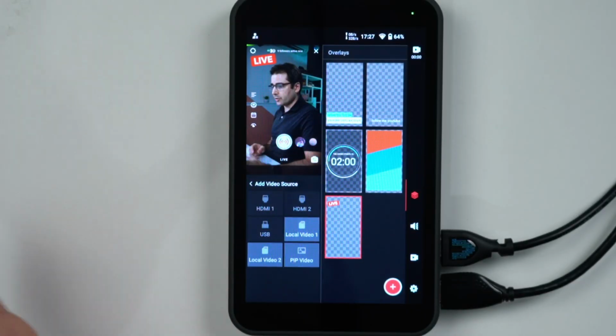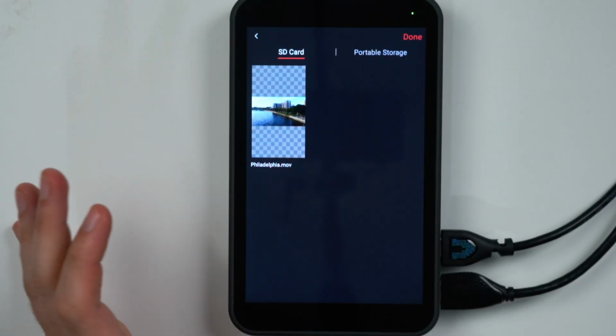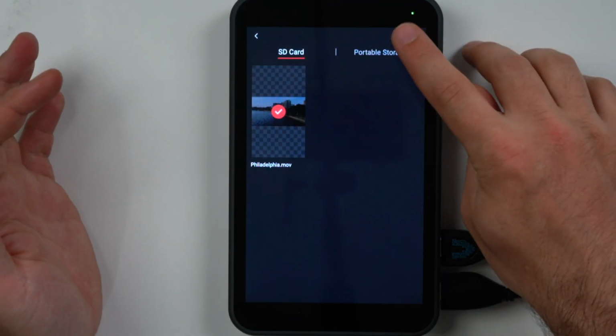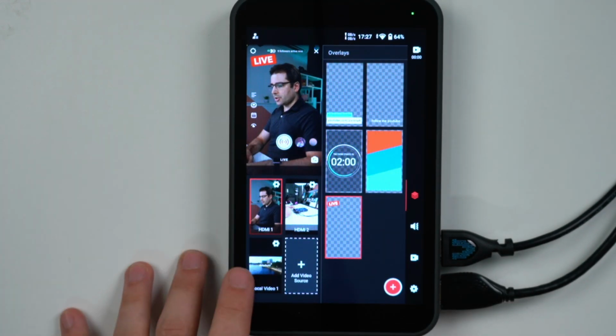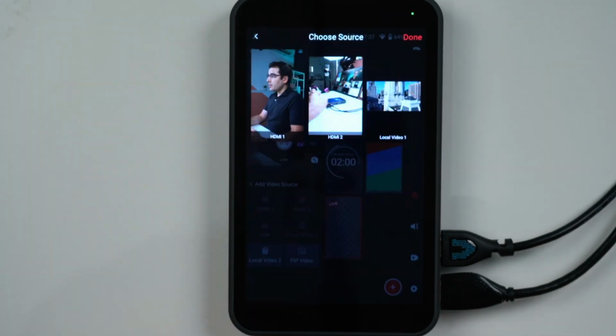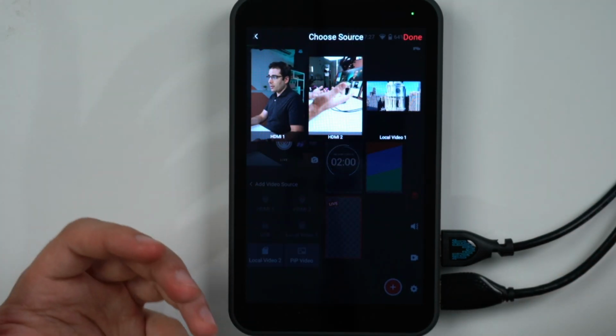Another useful thing is to be able to play back recorded videos from the SD card. Of course, you're going to want to make sure you've created a vertical video file to play back, but it actually can handle regular horizontal clips too. They'll just be smaller on the screen. So again, make sure you save the clips onto the SD card and then click Add Video Source, click Local Video 1, and this is the file I've got on my SD card right now. This shows up just like another camera that you can switch to, and it'll start playing as soon as you switch to it. You can also create a picture-in-picture layout with the recorded video.